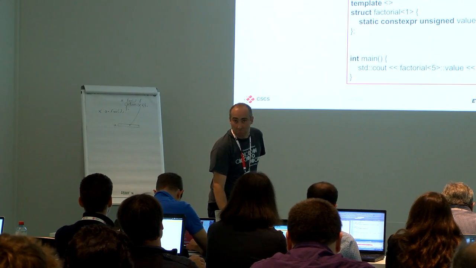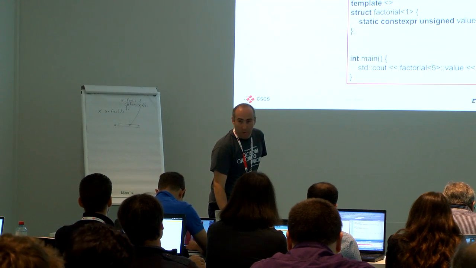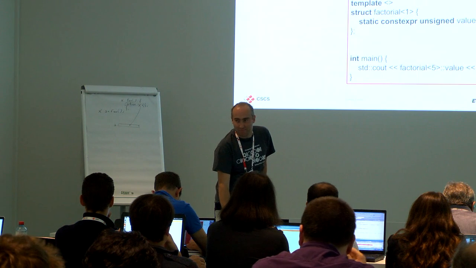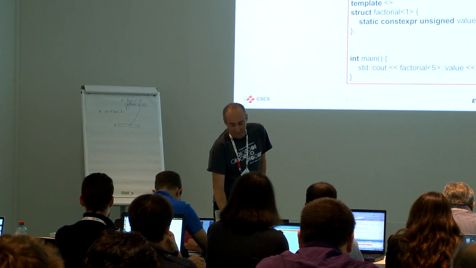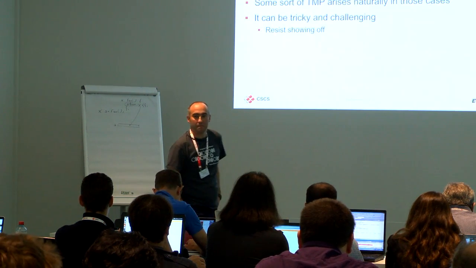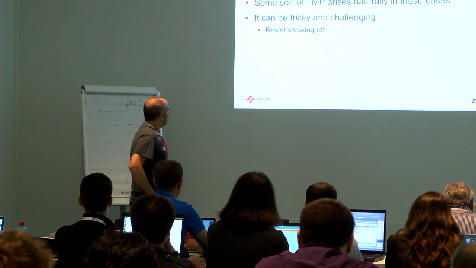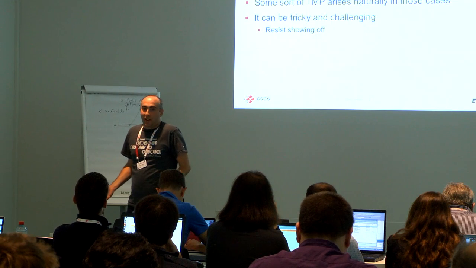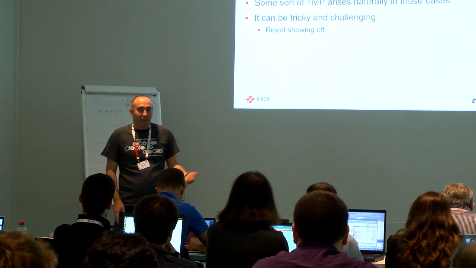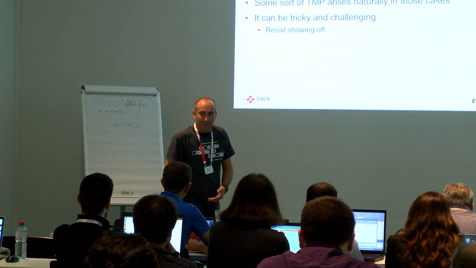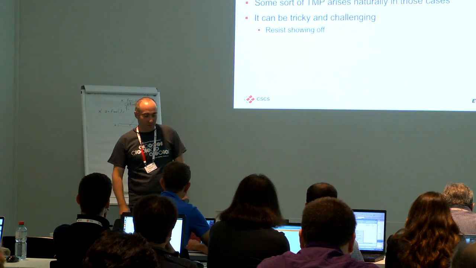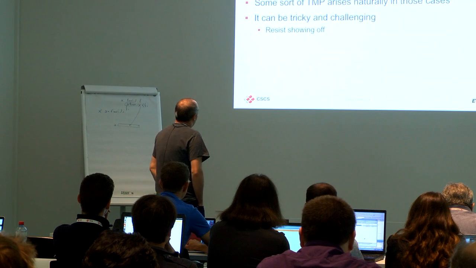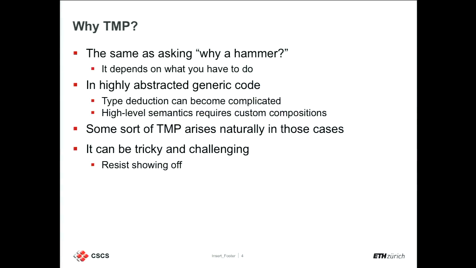So you might wonder why you want to do something like this. Well, if you have to compute the factorial at compile time, but probably not very often. So why template metaprogramming? Well, it's the same as asking why I need a hammer. It depends. If you have to hang a painting, you need a hammer. If you have to watch TV, probably it's not a good idea. So it depends on what you have to do.